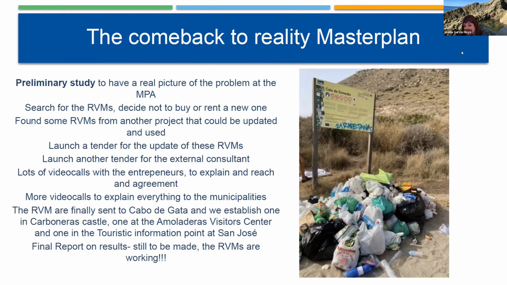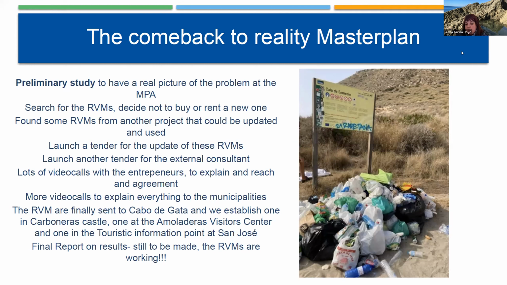More video calls with the municipalities to get on board and to be part of the project, also to make a press release, which was very, very important for people to know about it, because here we are quite few people living locally, me included, but with a lot of people coming from Almeria city and so on, we needed the municipalities involved to make a proper press release, so people coming to spend the day at the beach might have an idea that there are some reverse vending machines. And finally, the reverse vending machines were sent to Cabo de Gata, and we established three, one in each municipality.